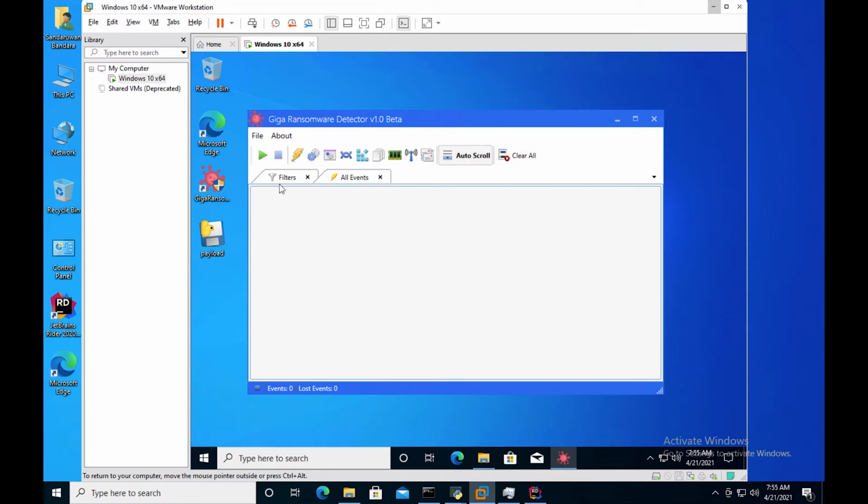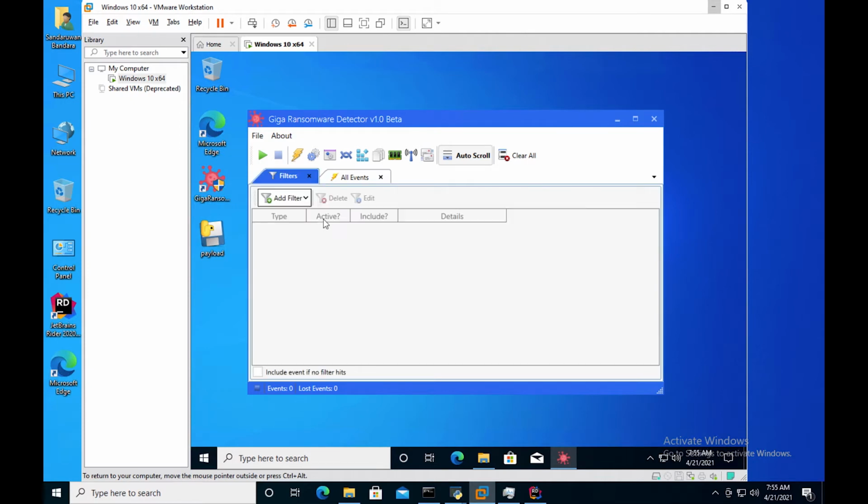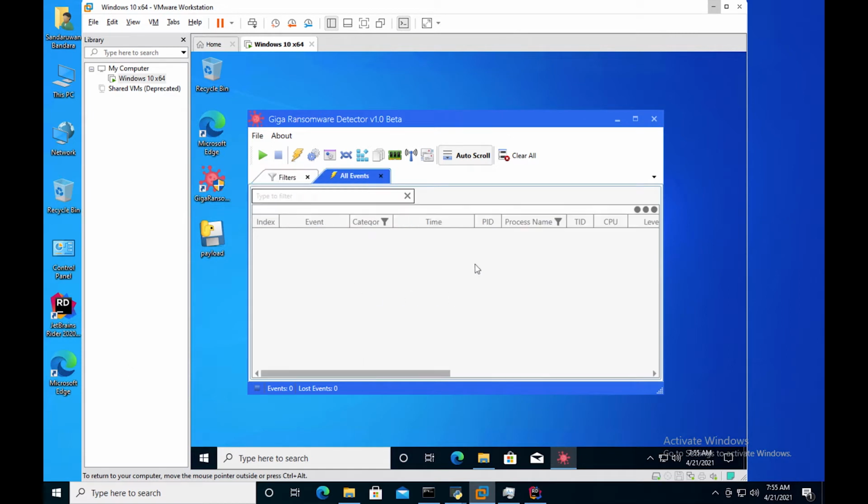When the application is in running mode, it will show all the Windows activities in this table. If we want to filter the activities, we can use this filter section. Also, there is an option to save the captured data to a CSV file.